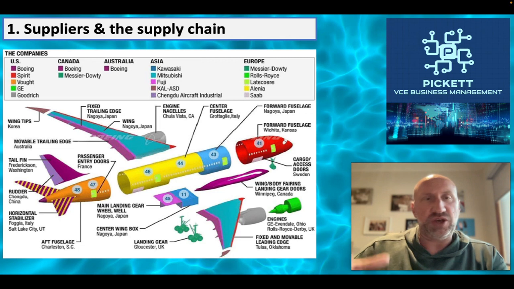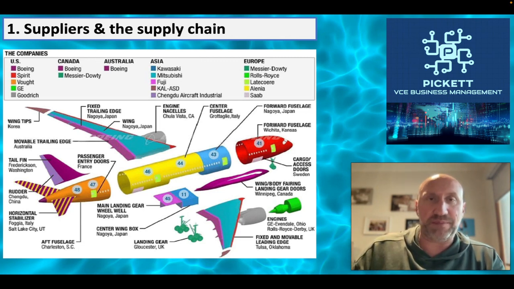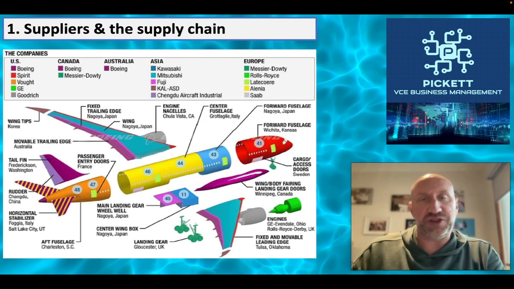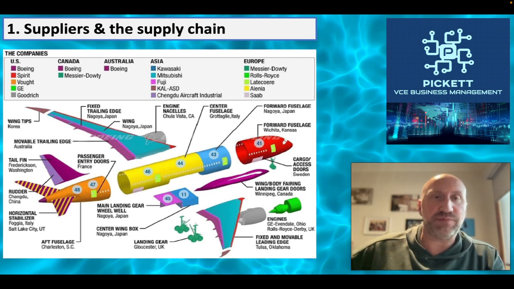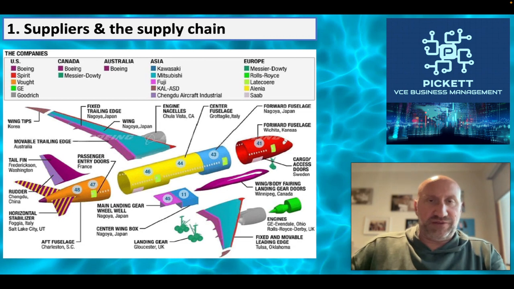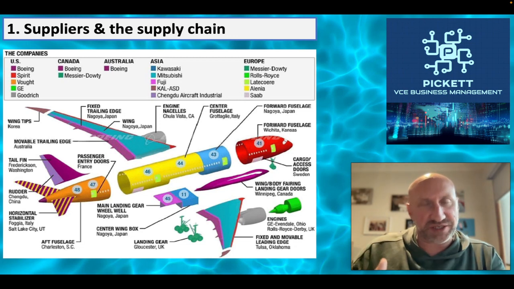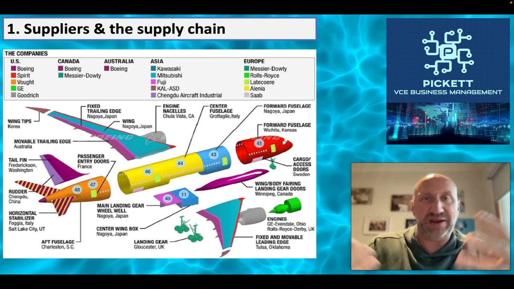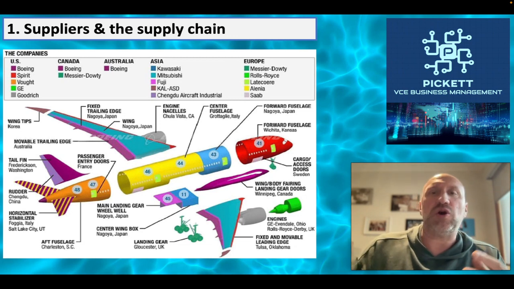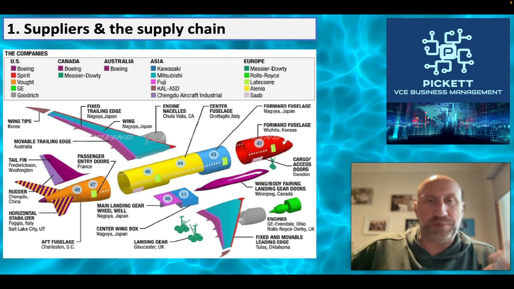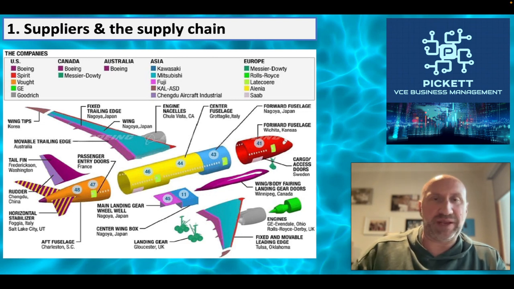So the idea is all of these suppliers basically send the part of the plane that they're making to the factory in the US, and basically all they're doing there is bolting the thing together for all intents and purposes. So a very complex supply chain. Imagine if you're Boeing, you've got your factory in the US, you've got to make sure that all of these different parts are arriving in the right quantities and the right time, to actually end up with a finished plane. It's a complex product, and it's also a very complex supply chain.